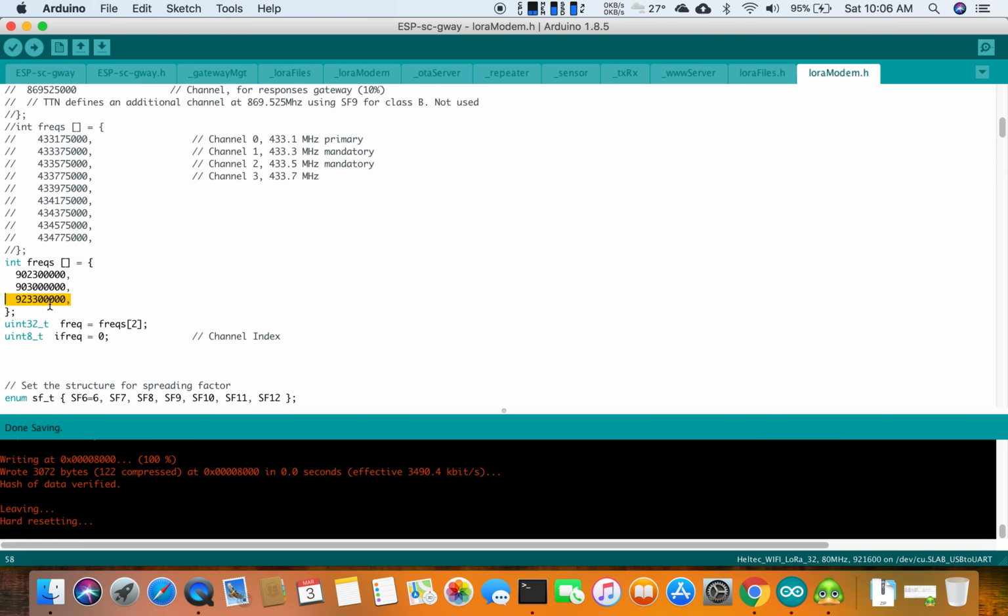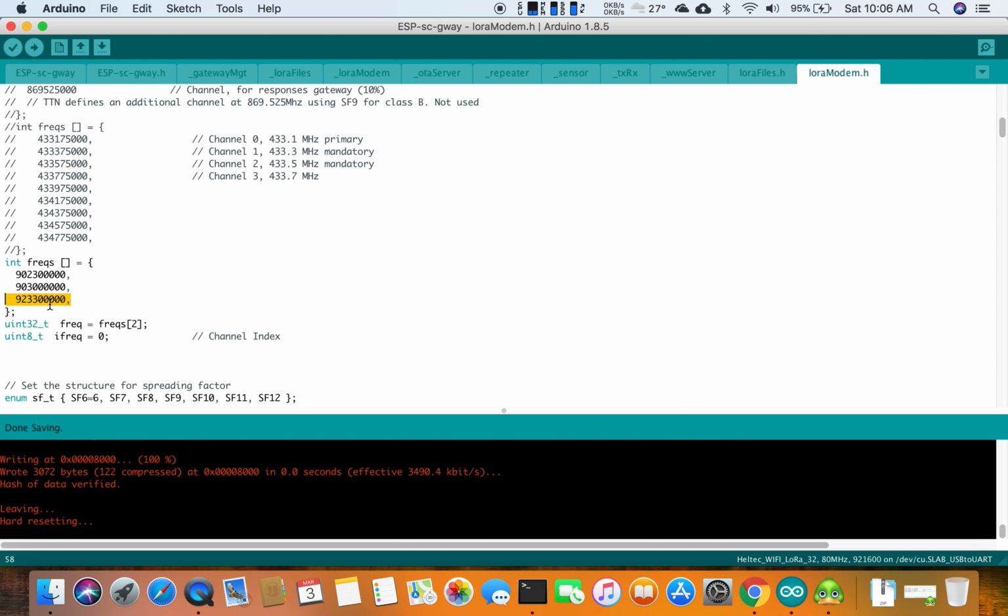Also, since it's a single channel gateway, the limitations include that the gateway is not able to process downlink messages from TTN to your node. Unlike a proper gateway, which I had a few months ago, that was able to forward downlink packets to your LoRa node. So you have to remember these kinds of things when you're trying to build a single channel LoRa gateway.